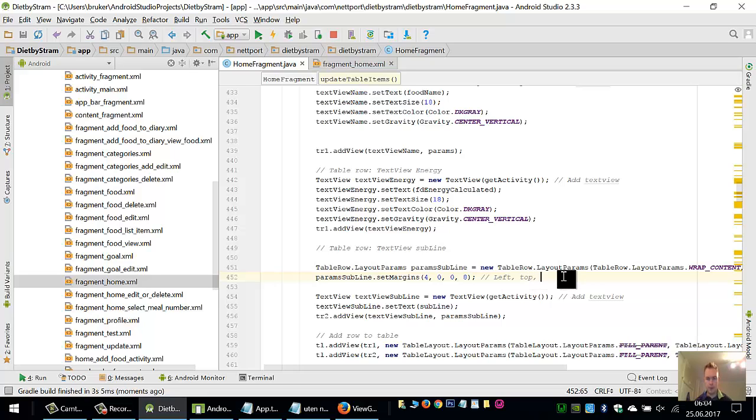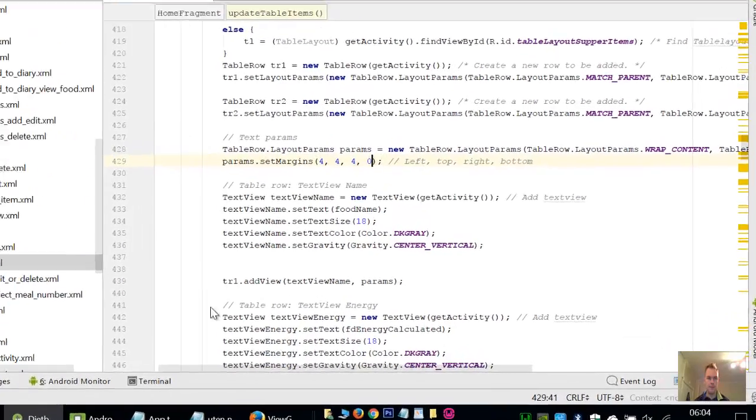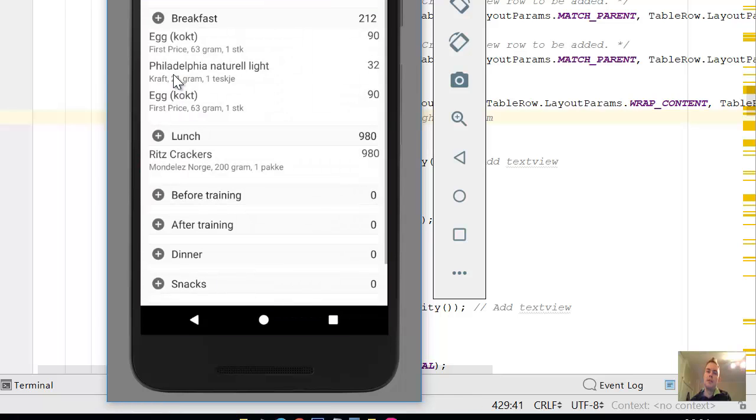So left, top, right, bottom. Let's set it to 12. Let's just put this here also. Left, top, right, bottom, bottom 0. Oh, hallelujah, we are finished. Should have more to the right.